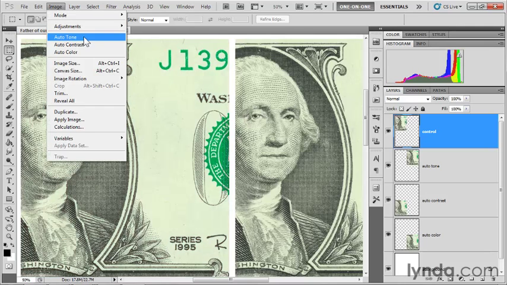I want you to understand where these names are coming from, because Auto Tone, Auto Contrast, Auto Color, are fairly cryptic and a little bit misleading as well. The word tone is synonymous inside of Photoshop for luminance or brightness. And so what Auto Tone is doing is it's correcting the luminance levels on a channel-by-channel basis. And as a result, not only do you change the brightness and contrast of an image, but you modify its color cast as well. And notice that I'm saying modify the color cast. I'm not saying correct, because you typically replace one color cast with its opposite color cast. And we'll see how that works shortly.